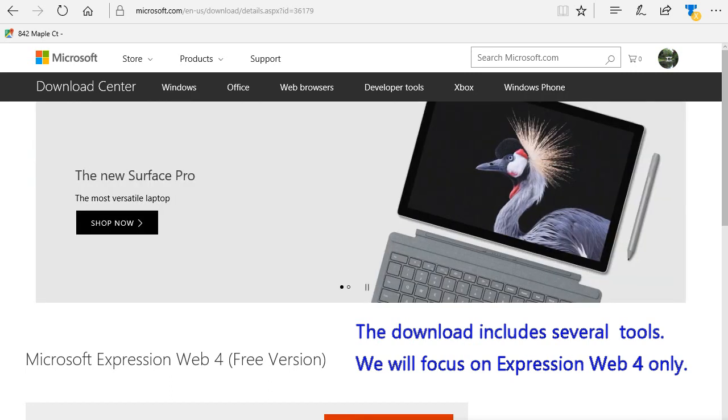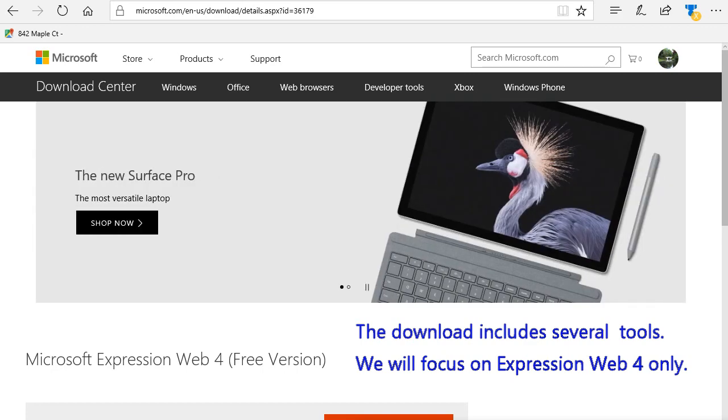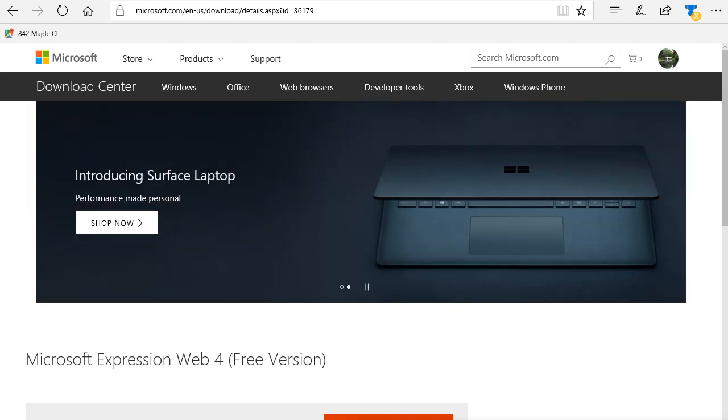It's a what you see is what you get designer. So you can actually design your website like you were designing a Word document or a Publisher document. On the screen you see the web address of where to get Microsoft Expression Web version 4 for free. It's no longer supported, but it is very powerful, and for free it does a lot of stuff. I paid a lot more than that for my copies, let me tell you that.